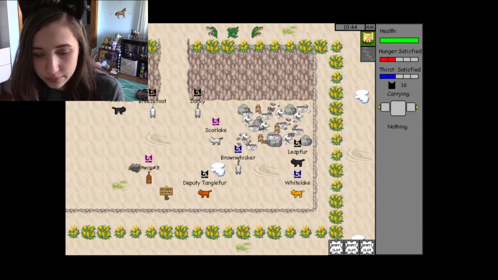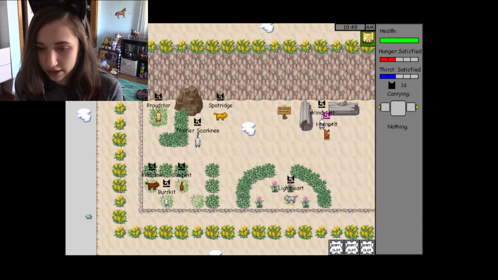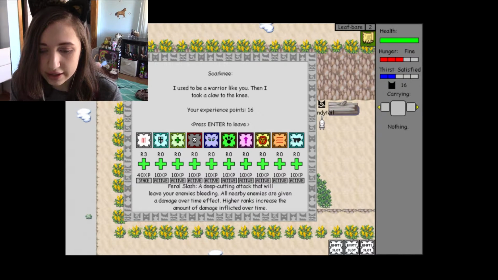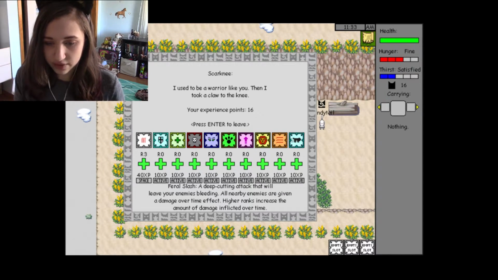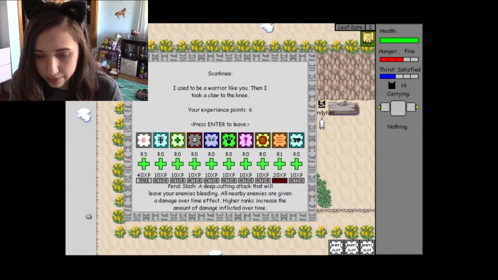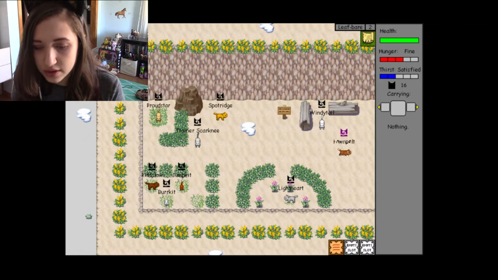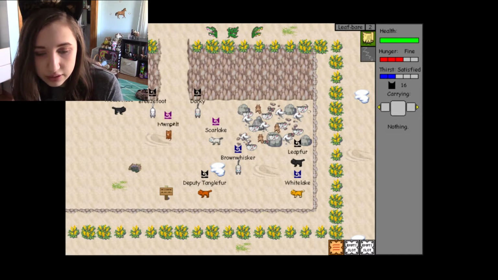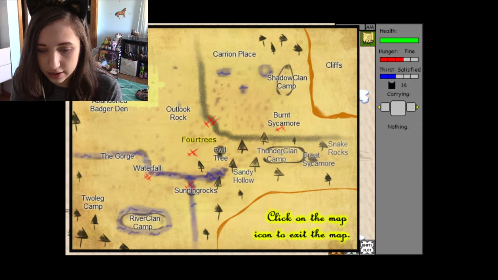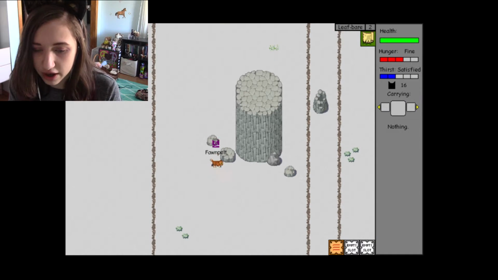And we're gonna go after we buy some attack so we don't die. So we can buy this one, which is a deep cutting attack. It affects all the cats around the attack too, which is good stuff. Yeah, we're gonna go for this one. Okay, so we have that now. Cool. So we're going to the border between Wind Clan and Thunder Clan. So it's kind of like here, I guess, this one. Let's go. There's this rock tower here.